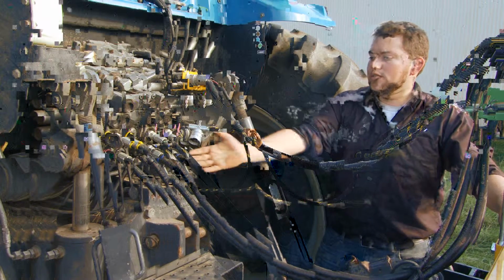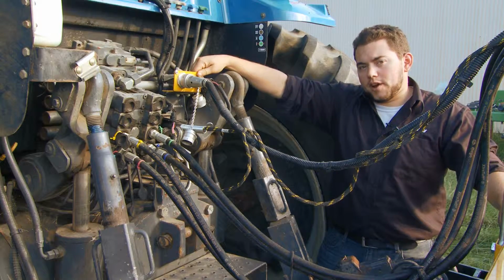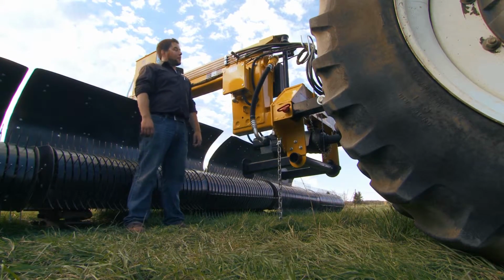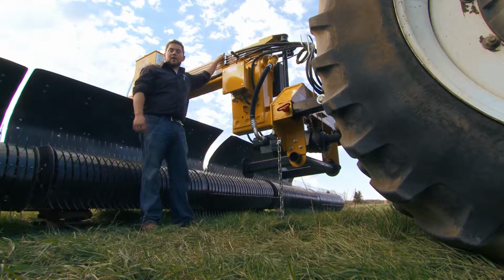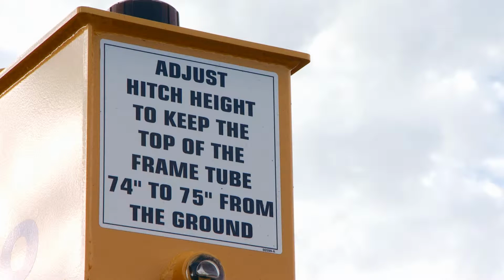Next is your electrical connections. 4 connections in total. 2 here, and up here is your bulkhead that you mount to your tractor that comes with your Oxbo merger. Another important part of setting up your merger is making sure that your beam height is at 74 to 75 inches. There's a decal on the tank to remind you. This is very important for your head's consistency of picking up material.